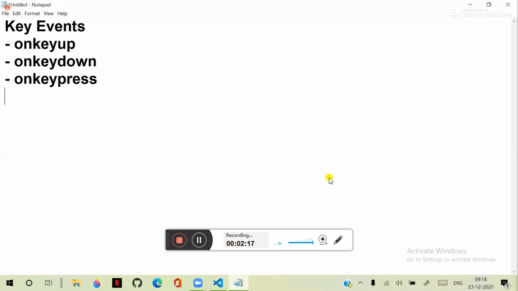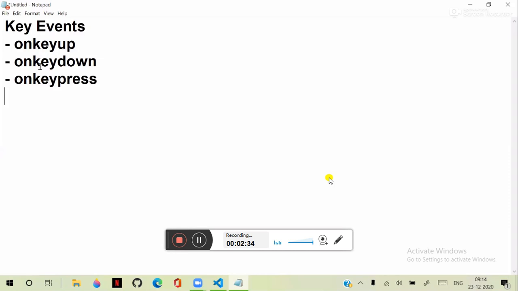These are the key events. Generally, what is key up, key down, key press? How to use them? And several interactions are handled.